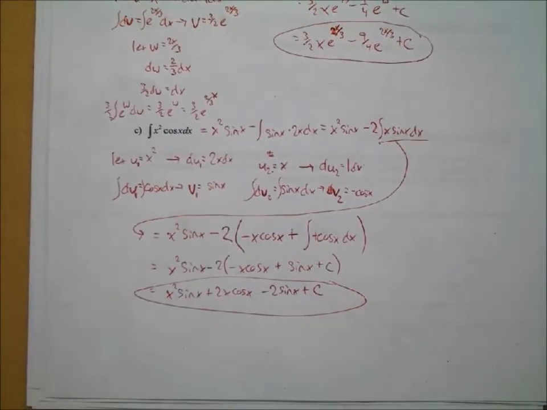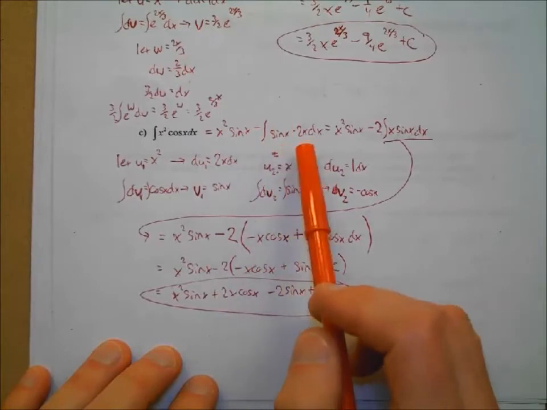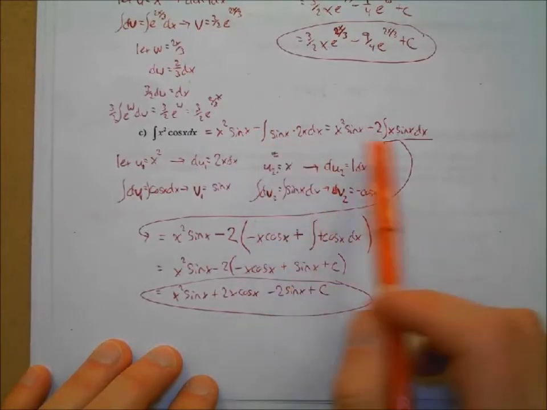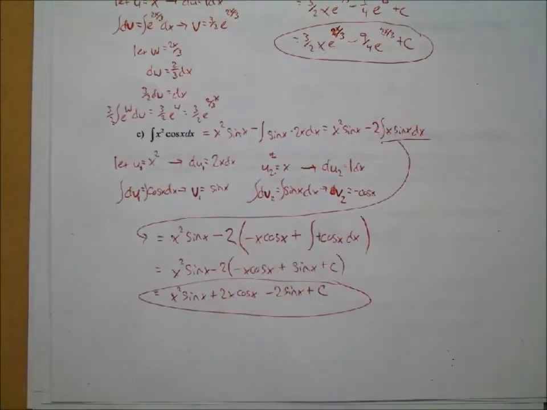Okay, when we go and rewrite it here, so there's uv minus the integral of v du. Okay, and then I rewrote it somewhat there. You'll see we have x sine x. Well, we can't integrate that using normal rules.